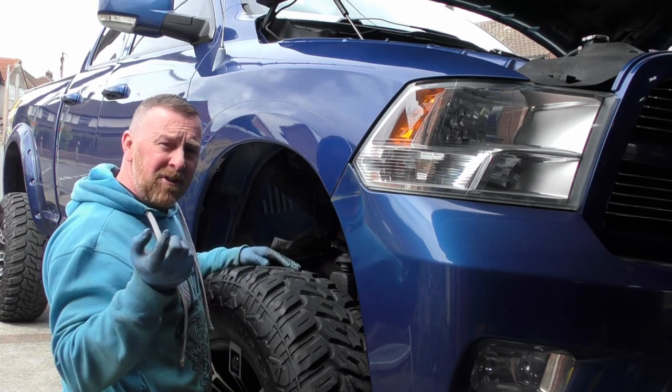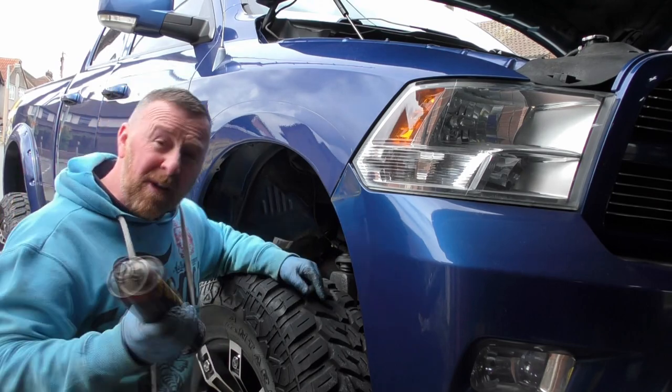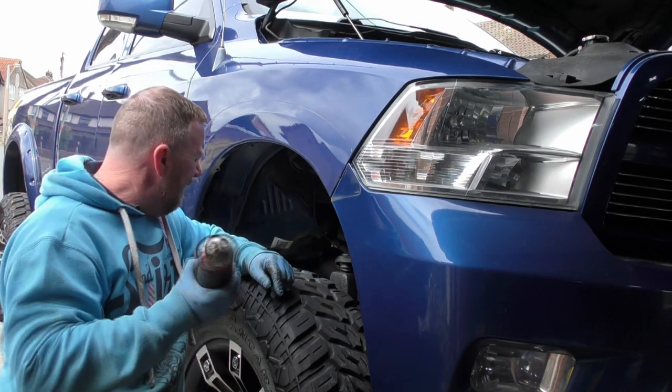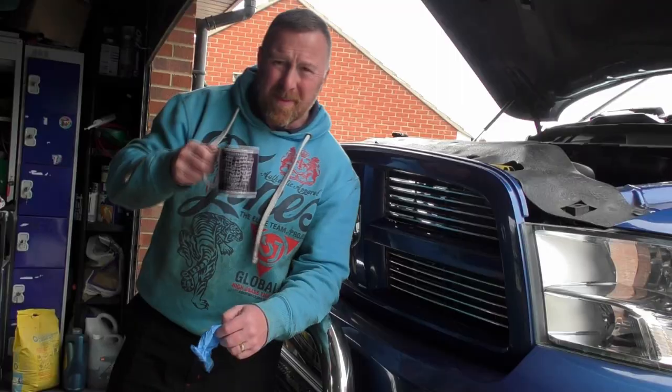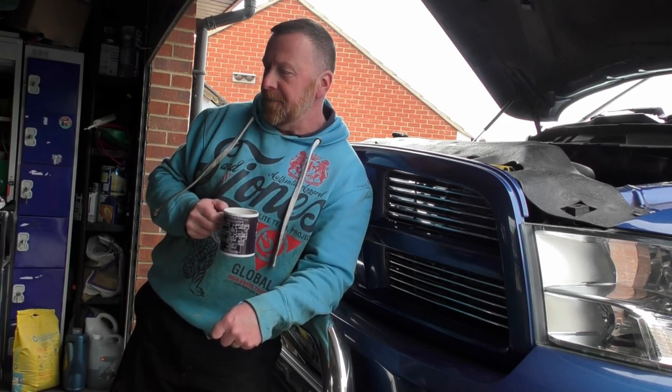I've got some of the underseal stuff that I used before. It's a messy old job. I'm just going to do little bits that I couldn't get because the plastics were in the way last time. So I'm going to just spray them up and then have a quick look under here, get it all back on, round the other side. Now, I've just got this little bit here, I'll show you in a second.